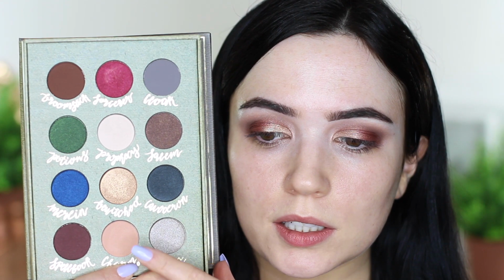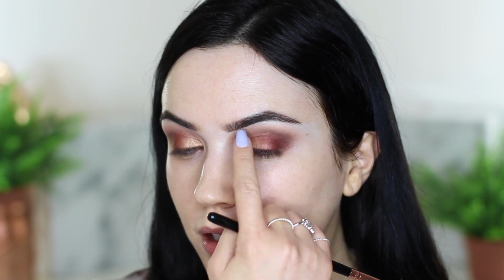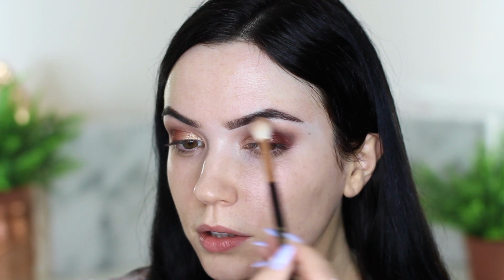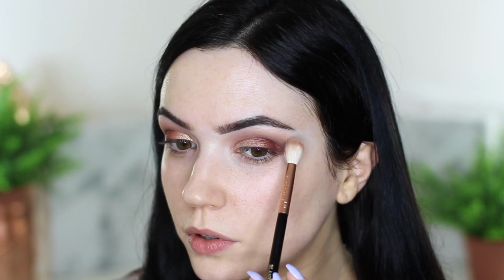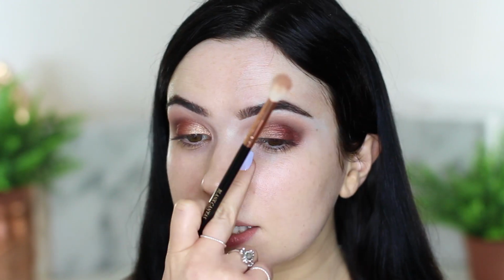Use this shade here, which I think will make a nice fade shade. Gonna use our clean brush. We're gonna tap in and we're gonna go around the edge here, okay? Barely touching the skin and just go above. If you need to, fade the two shades together, but I'm going to be applying glitter, so I don't really need to. So that is the eyes halfway done.